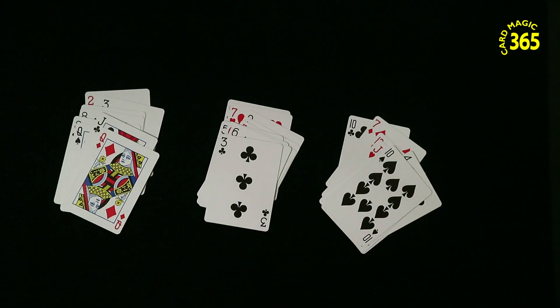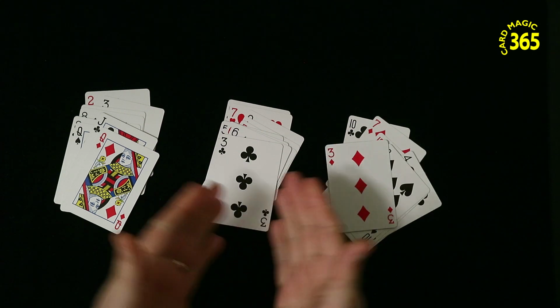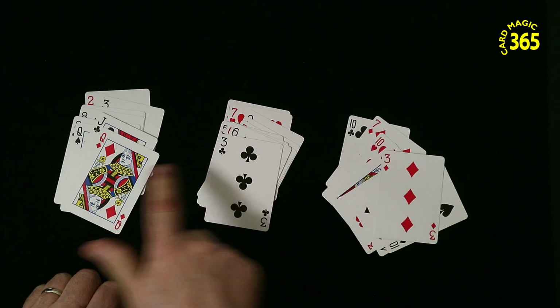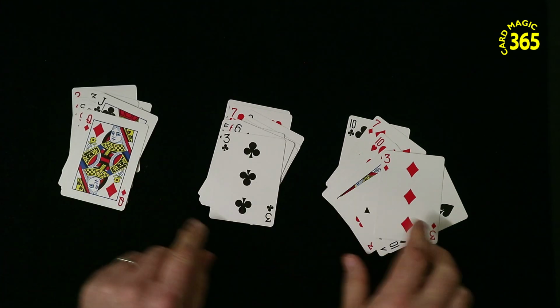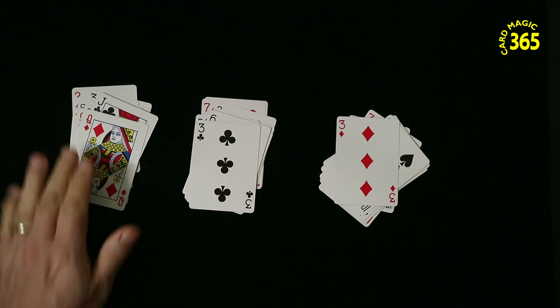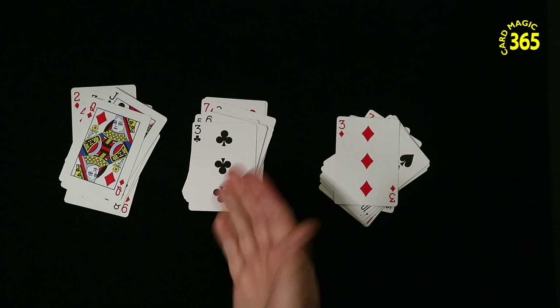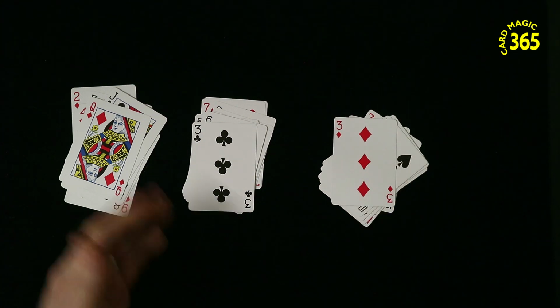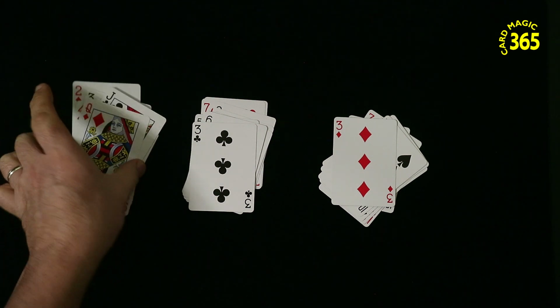Okay, what I do is I'll pinch a card from the other packet just to make them even. So we've got an even number of cards here. In fact, we've got 9 cards in each pile. You're now thinking of any one of these cards. Don't tell me the card, just tell me, is it here or here or here? Now they will tell you what it's in, this one here.